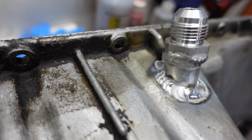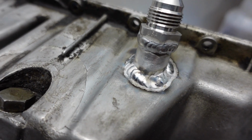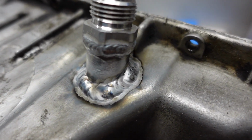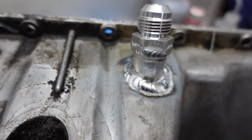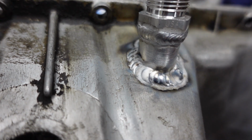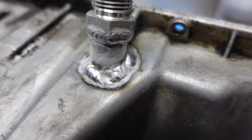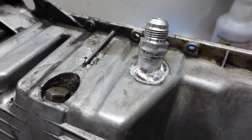Woo! Oh boy, is this ugly. Yeah, I'm not too great at welding onto oil pans here, as you can see. It's hard for me to set it up to where it welds clean. I know there's also a lot of oil trapped in the metal. It doesn't help. Yeah, not the best welds, but I got it on there.